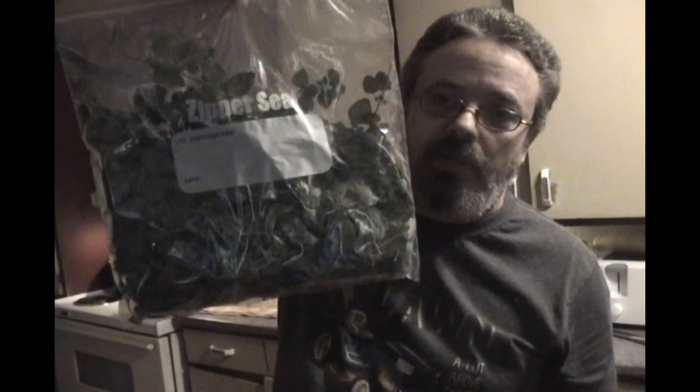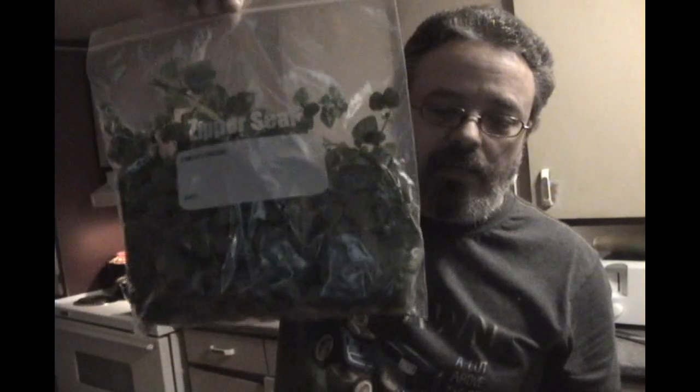And the next thing that's got to go in there, you'll pardon me that I go off camera every once in a while. My kitchen is not huge and I have stuff everywhere. Here's a huge Ziploc baggie of oregano. That's going to be the next thing that's going to go into the dehydrator. Let's get it in there now. I'll show you a tray or two once I get it going.